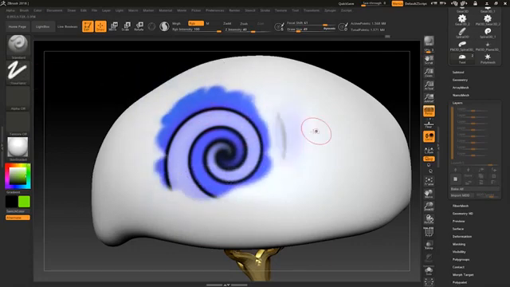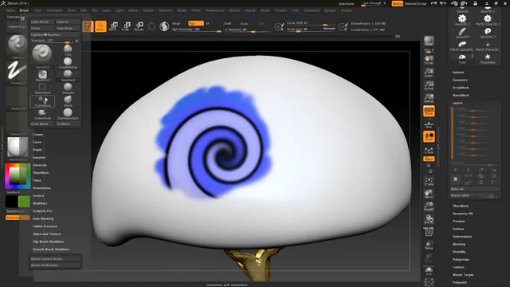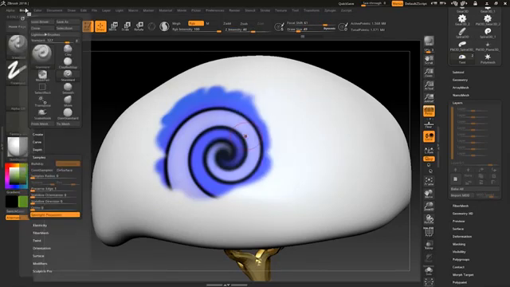But it's going to project only the image, so I cannot color in this area. To color also outside of this image, you need to go to the brush, and over the brush we have something called project.